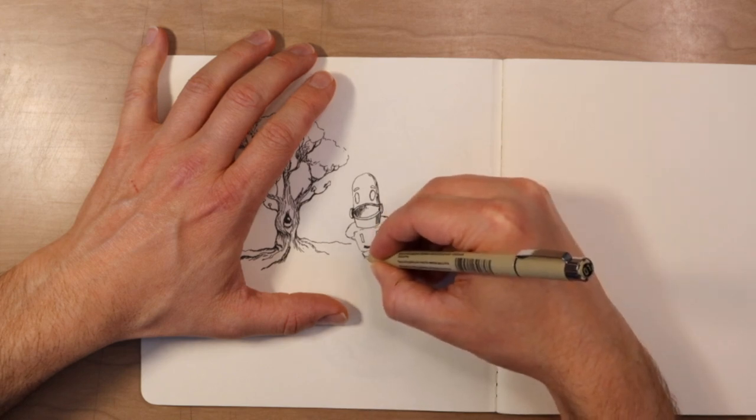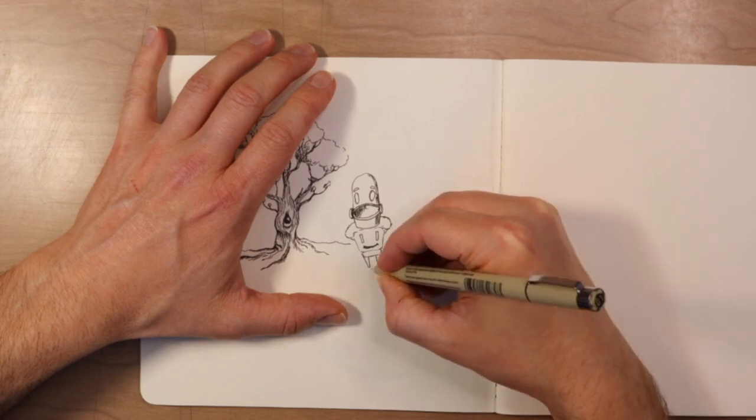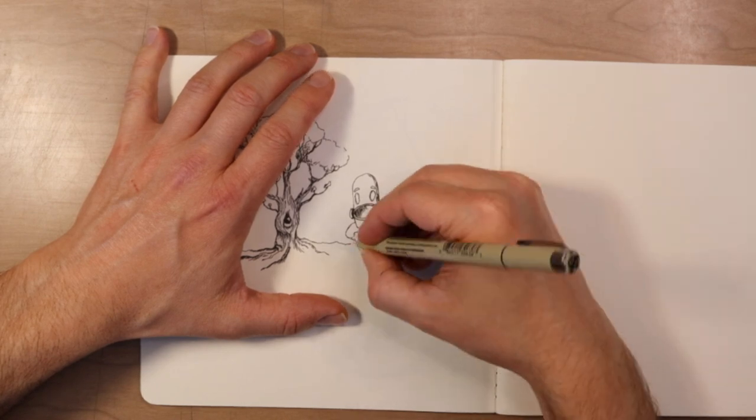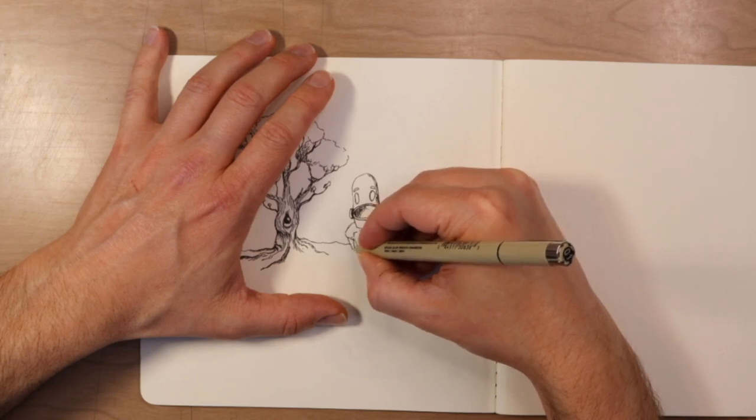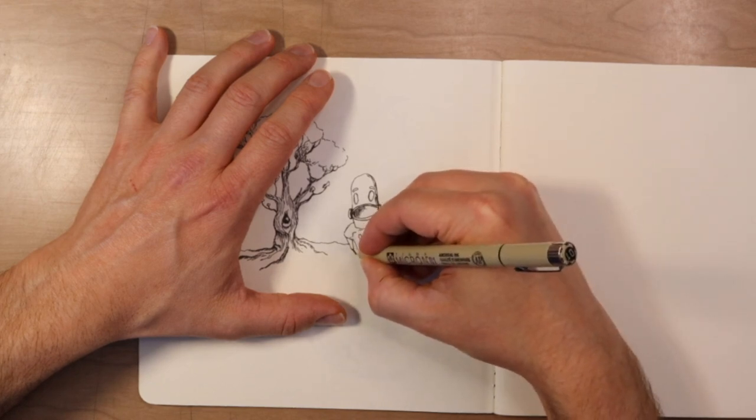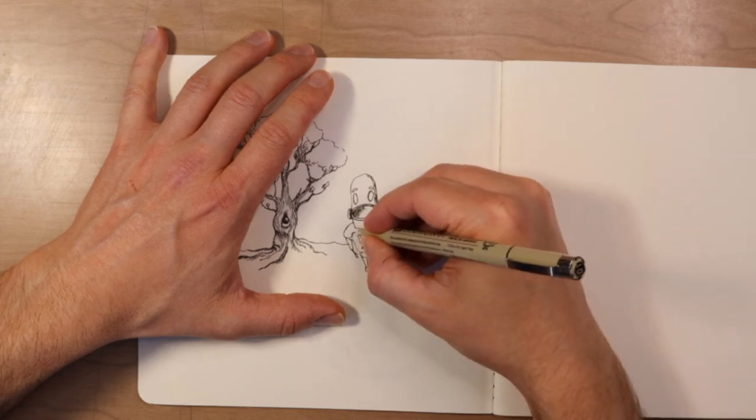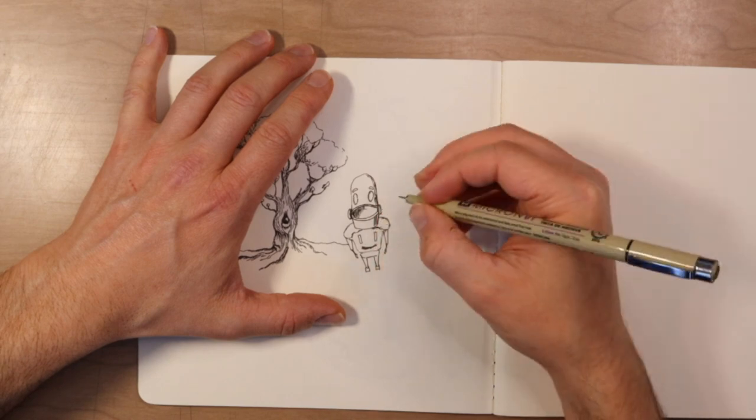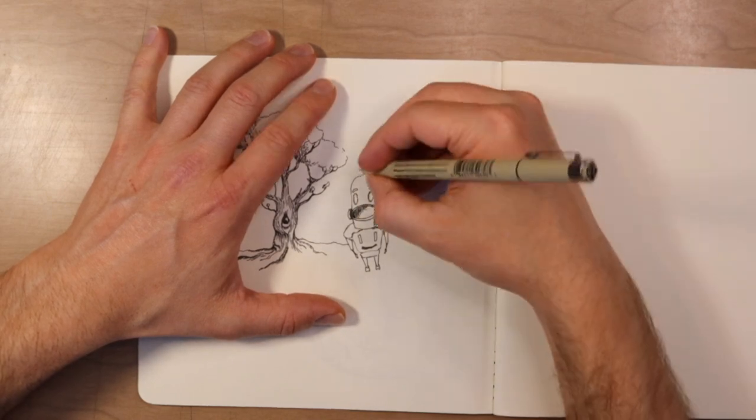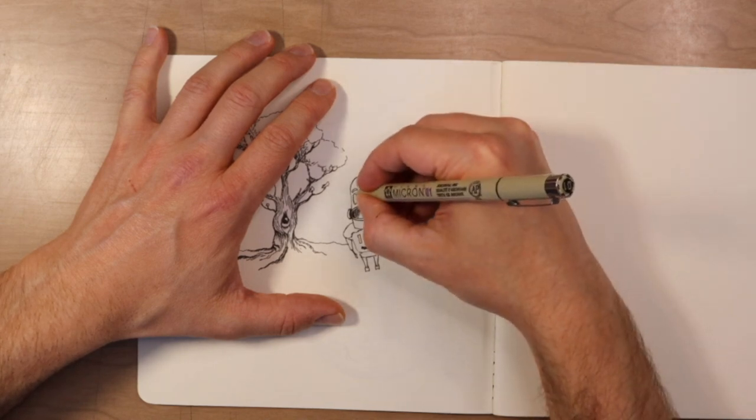So you can look at that documentation. And you can go, oh, you know what, like, I was really bad at drawing people. And I'm a little better now. And I can look at this piece that I did three months ago and see, oh, my goodness, like, that's really bad. But then the one after it, I actually nailed that pose. Like that looks reasonably well. Reasonably good, I suppose. There's a little bit of a difficulty in talking while drawing and these contemplative things. But you can look back on that moment and you can look back on that thing. And you can ascertain that growth has occurred.